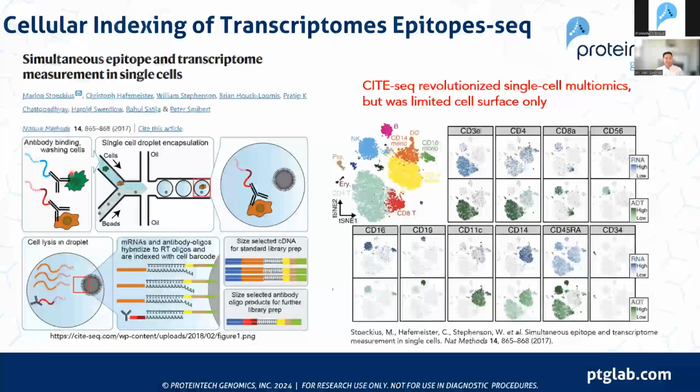So in this case, the cells are processed through their single-cell partitioning, which is a droplet-based encapsulation. The antibodies bound to the cells are then degraded through the use of proteases, and the cells are lysed open. And now the mRNA molecules and the antibody oligos are captured via these beads that are included in, say, the 10x Genomics kit. And these beads contain a poly-dT chain that captures the poly-A moieties, and via a size selection-based step, you isolate your cDNA libraries and your antibody libraries. So those are actually separated via size selection.